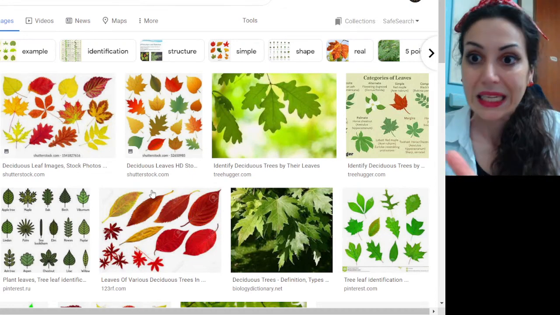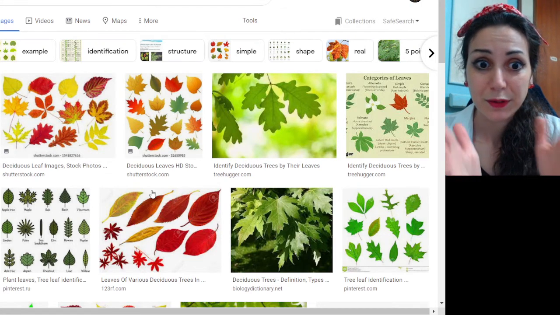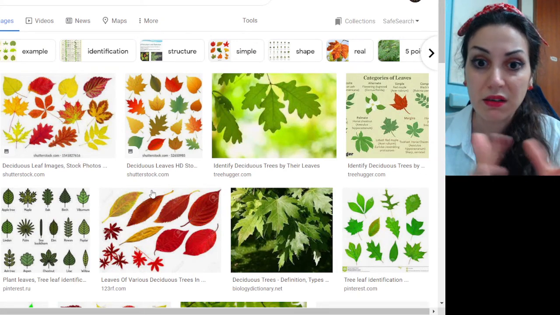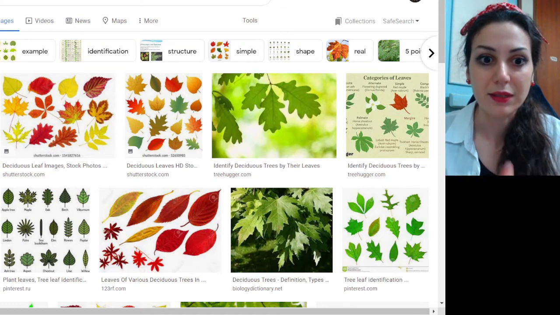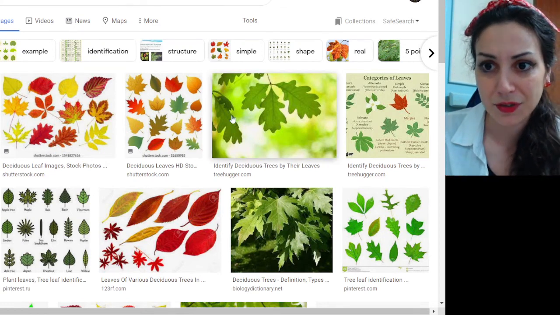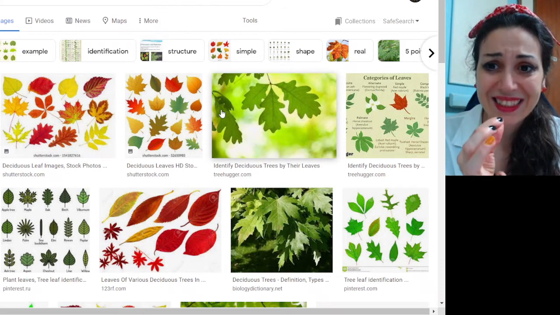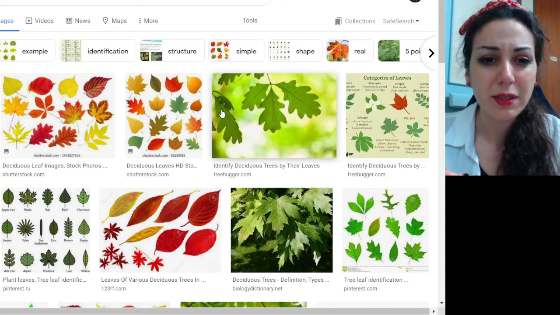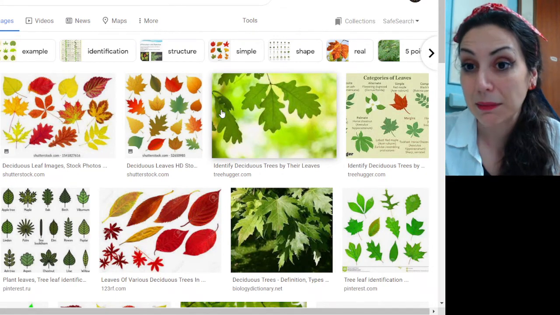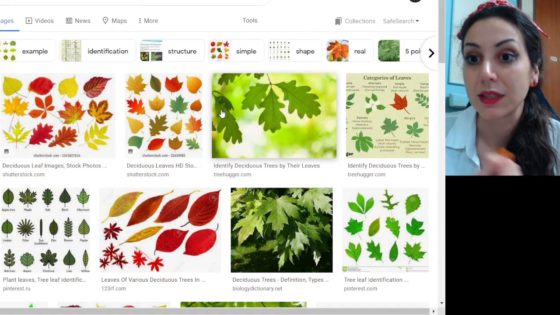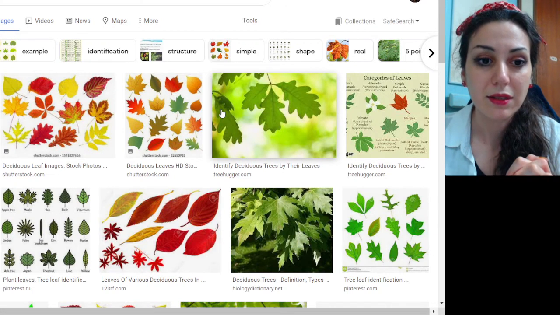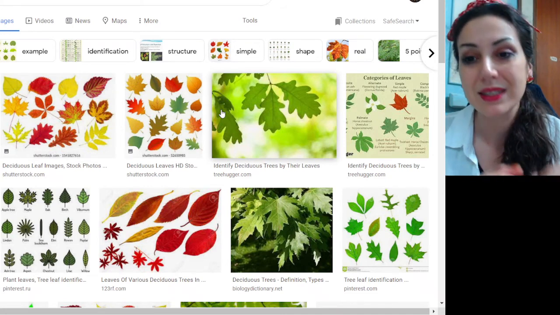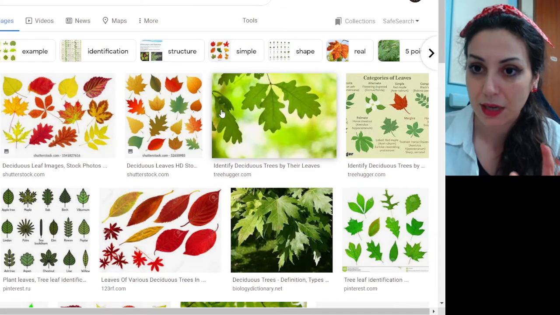Think about eating leaves. For some reason, when I ask people about this, my students that were raised in Korea, none of them have done this. But the students that were raised in different countries, they've all done this. So if you've ever tasted a pine needle, they're very strong flavored. They don't taste very good. Whereas something like a maple leaf, it's not going to taste like maple syrup, but at least it's going to have a mild, nice flavor. So that's a way to remember it. Deciduous is delicious. Coniferous is a Christmas tree. That's how I remember it.